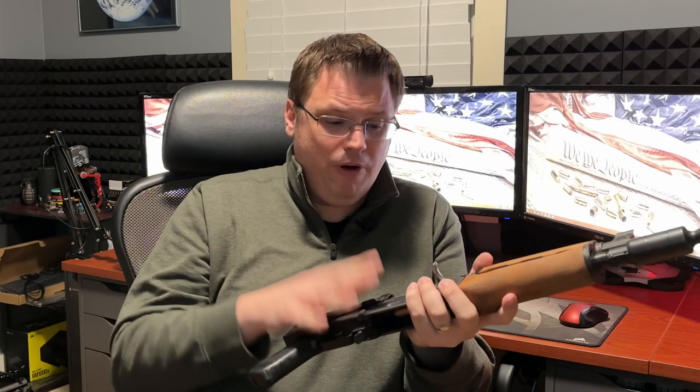As you can see, I've actually already started that process. As I said in that review, you can easily dremel off the muzzle nut on the end of the barrel, and then Zastava makes this muzzle booster that just fits right on. I decided, you know what, it's actually not very expensive — I think these are only $30 through Zastava Arms — so I went ahead and bought that.